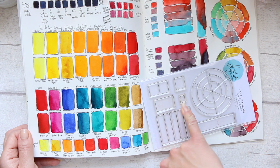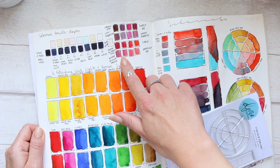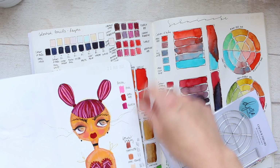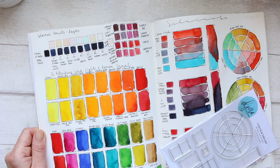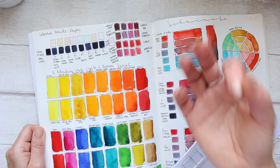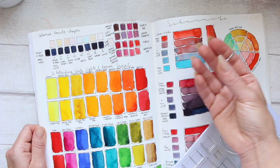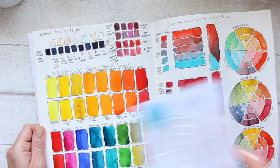And then the final one is this little guy here, which I actually quite like for mini palettes. So if I wanted to, for instance here, create a mini palette somewhere, and I'm working in a small sketchbook, these are great for using in the smaller format of a sketchbook. And they're also great for pencils, because I tend to make smaller swatches for the pencils rather than watercolors, but equally you can do them with watercolor as well. And of course, because it's a single, you could do all sorts of shapes and palettes and whatever takes your fancy, really.